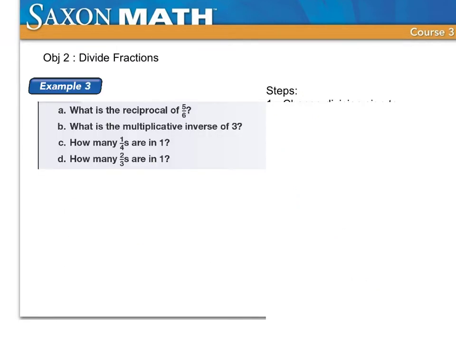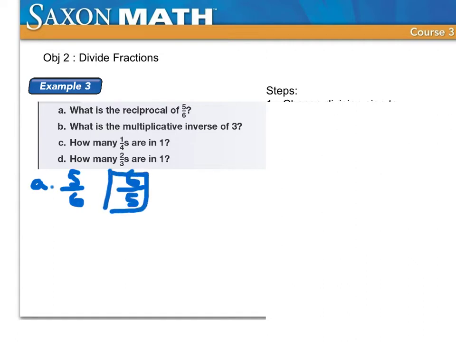Okay, objective 2 is to divide fractions. So we got a few different questions here. Okay? First question, A, says, what is the reciprocal of 5/6? So I'm going to take 5/6, and to write the reciprocal, I need to flip it over. So the bottom becomes the top, and the top becomes the bottom. 6/5.